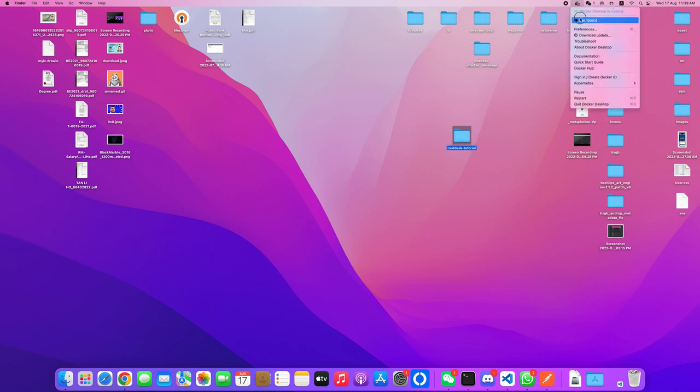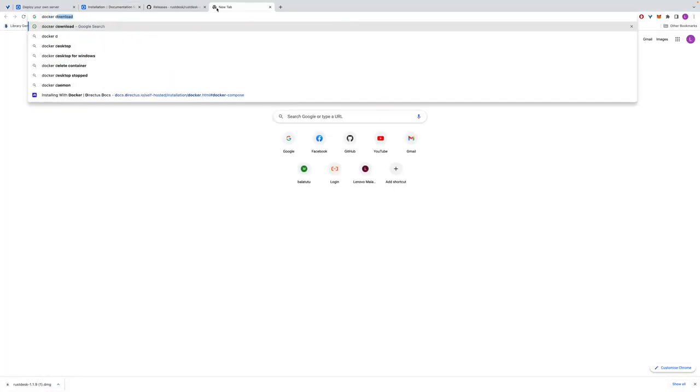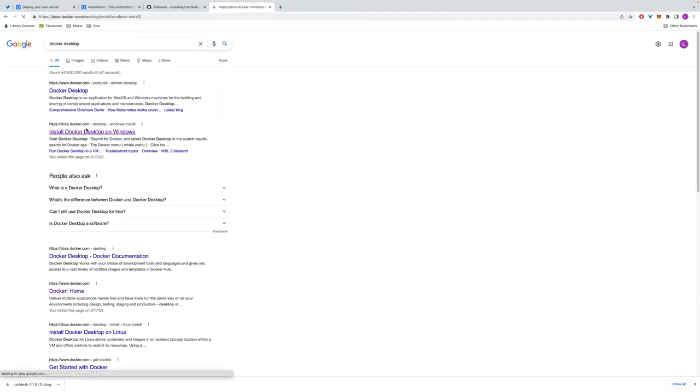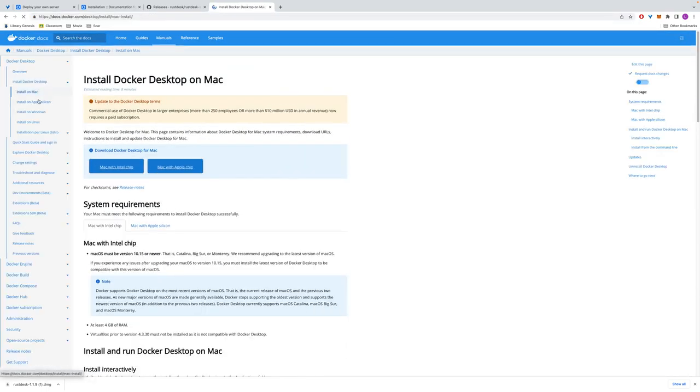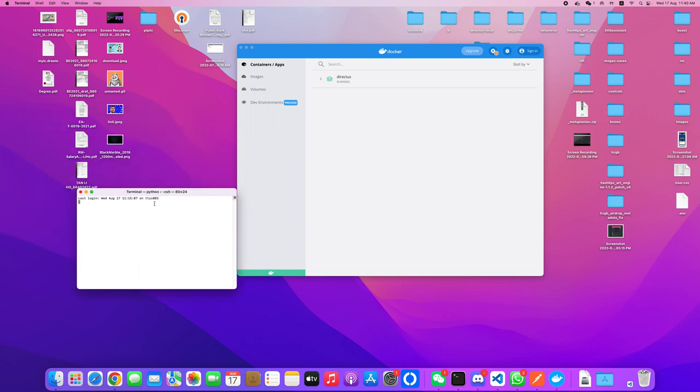The prerequisite of using Docker is that you must install Docker Desktop. So you just go to Google to download Docker Desktop. There are multiple selections: Mac, Apple Silicon, Windows, Linux, and so on. Once you download and install Docker, make sure you have the Docker Compose command. So you go to the terminal and try to run this command, docker compose version. Or you can try docker-compose version, either one. If either one works, then you can run the Docker Compose file.